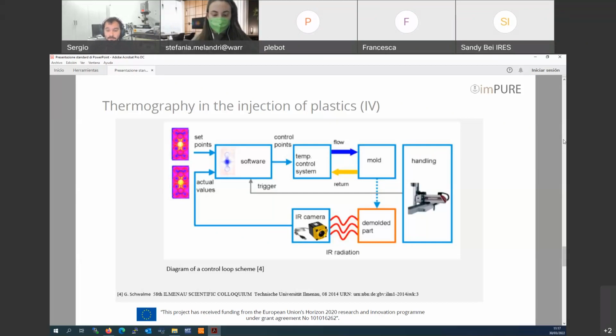And if these parameters are off from the limits of those set points, the software could correct in real time, could send the request to the temperature control system, for example, to change some parameters to allow for the correction of these problems.